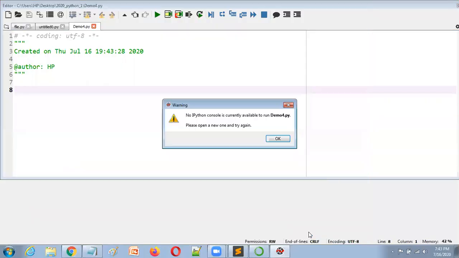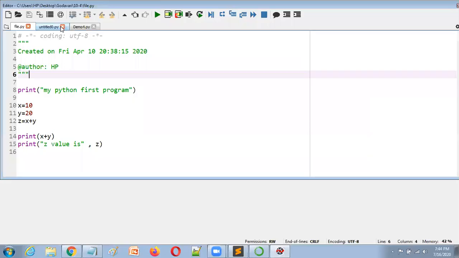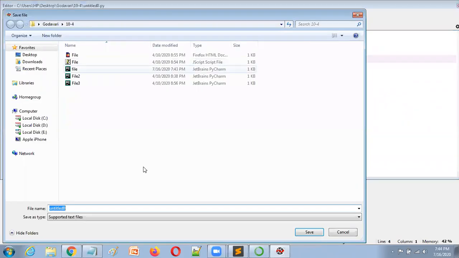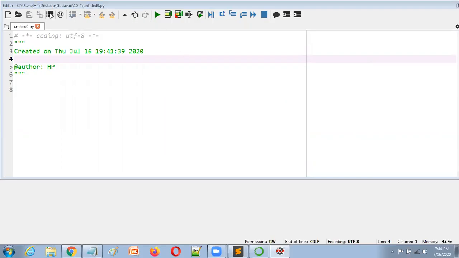All files, save it. Warning, no IPython console. Let me try to install Spider one more time later on. Don't worry about Spider, I will tell you later. Some configuration issue is coming with Spider here, so no IPython console is currently running. Okay, I'll configure it later.